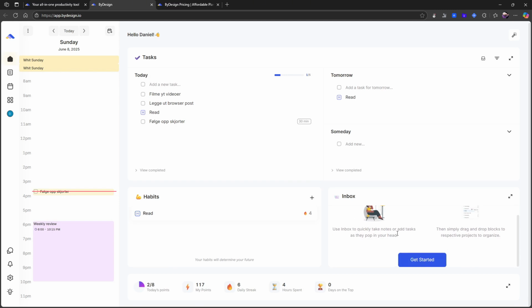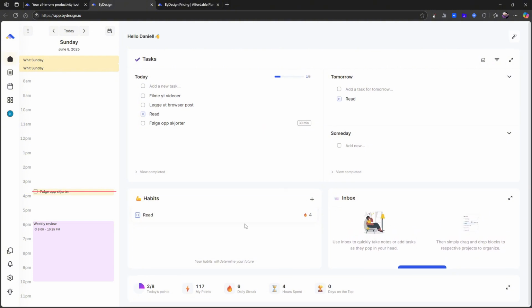Here I have an inbox, so basically whenever I come up with something I have to write down quickly, I do that here. I'm currently using the web version. On my Mac, I mainly use the Mac app. I also use the iOS app. But this is the web version, so they have that as well, because on this computer I rarely do work apart from filming and editing videos. I just play video games here. If you have any good video games, I happily welcome recommendations.